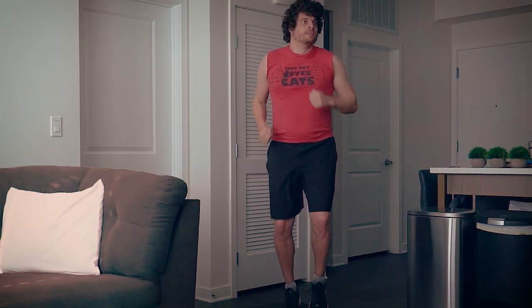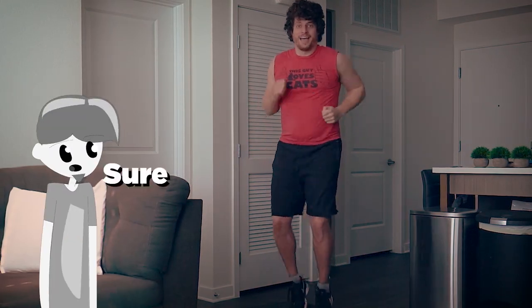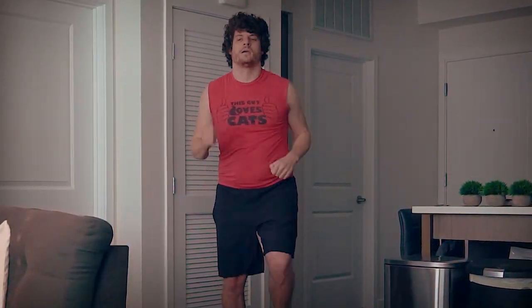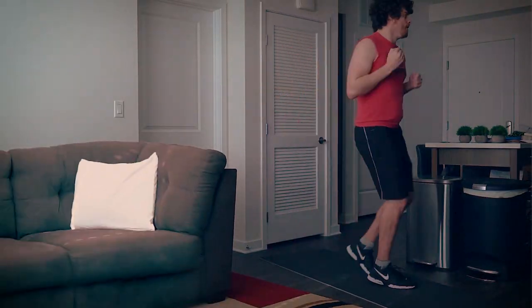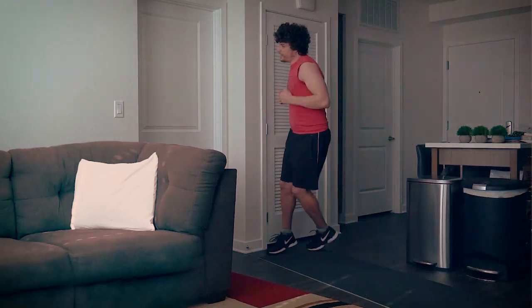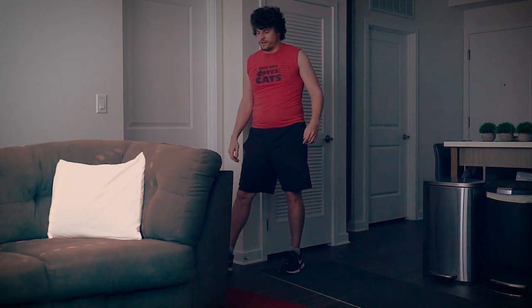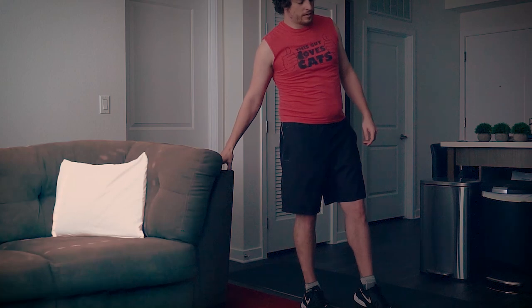This is the part where Logan's gonna fast forward. Move this mat around a lot, sure.